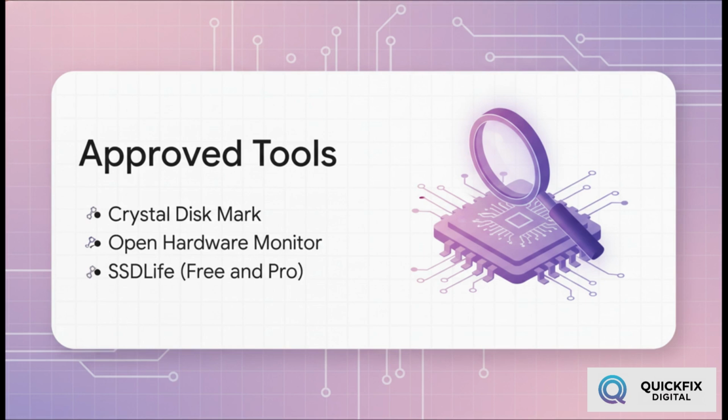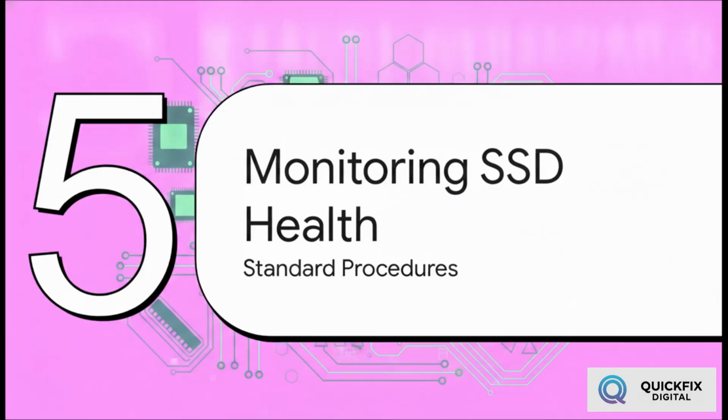We generally recommend 3 primary third-party tools for your system diagnostics. Those are Crystal Disk Mark, Open Hardware Monitor, and SSD Life. These come in a variety of free and premium versions, and they act as a direct window into checking the silent mileage of your drives. Which leads us perfectly into section 5, monitoring your SSD health.